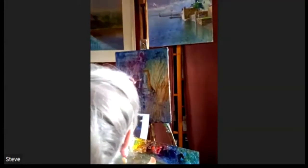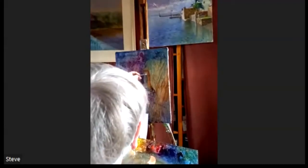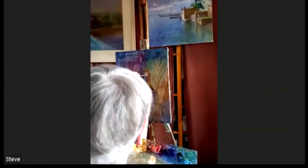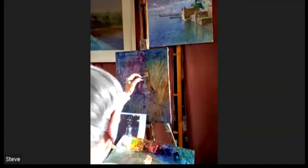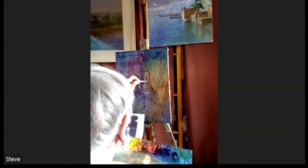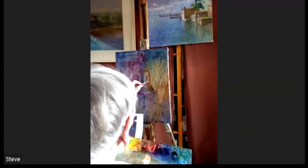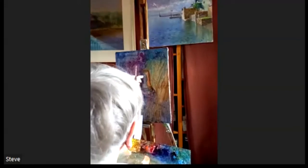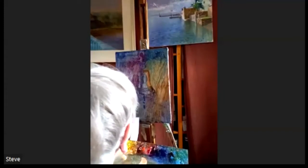This is quite difficult to do here. Right, I'm just going to look at this surface of the bell first. So it comes down here, comes round the bell. Sorry, darling. Goes round the bell, but comes straight down here and starts to move out. Now I don't want that to be so definite a line, so I'm taking it back with my finger a little bit.